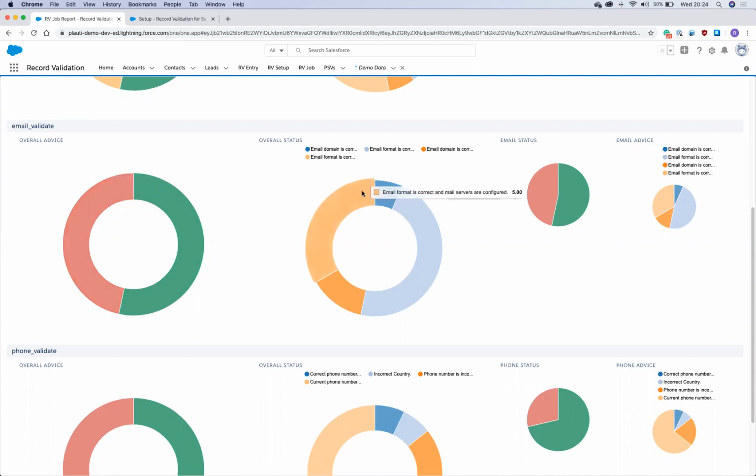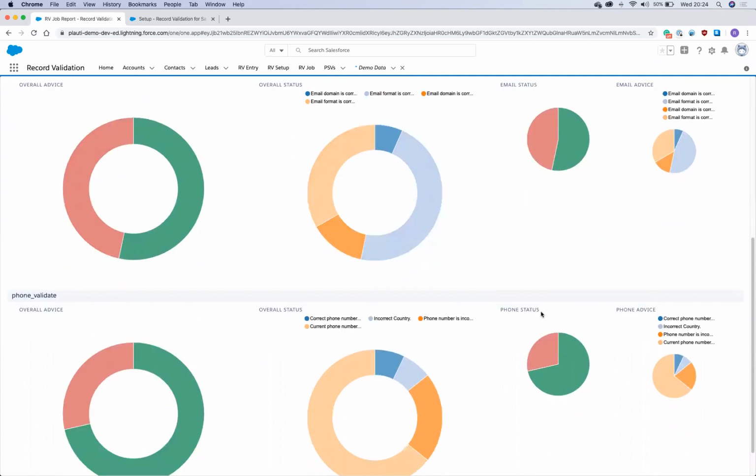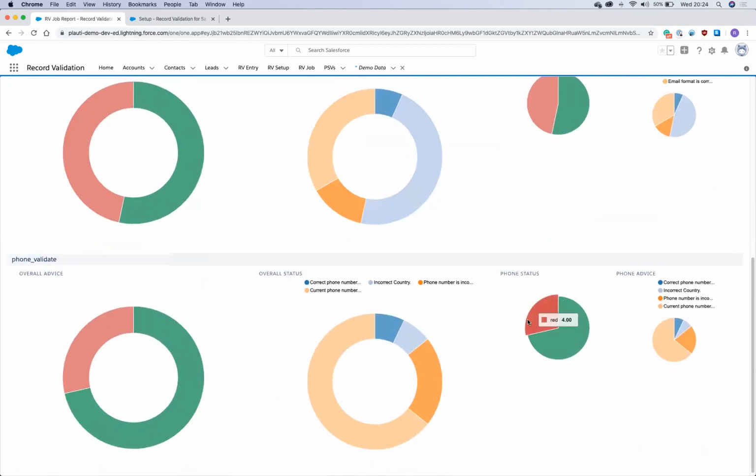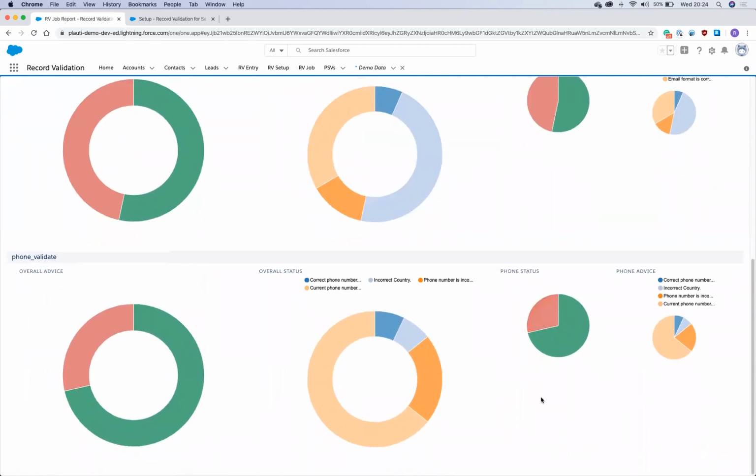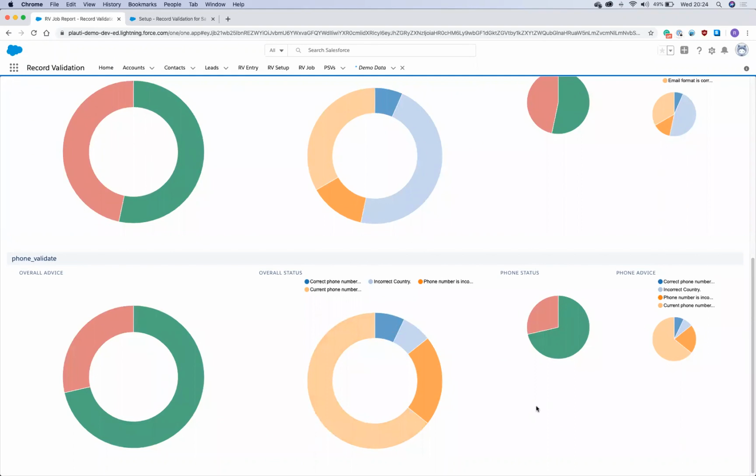And if we take a look further, then you can see the reasons, or we can see the descriptions of what we have to say about that email address. So this is a nice page to get quick insights on your data, on your validation process, on the batch process. And yeah, you can learn from it and maybe run another batch job or work with the validation results that you've got.